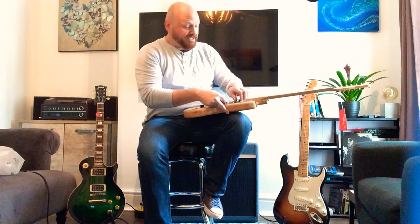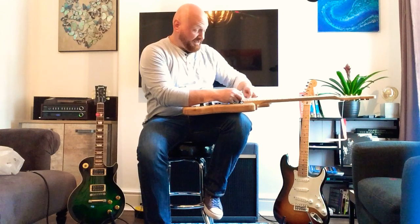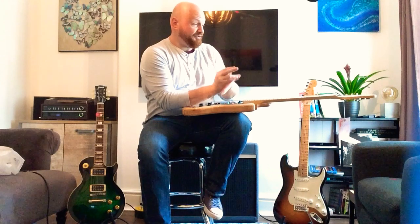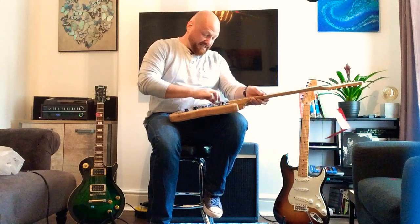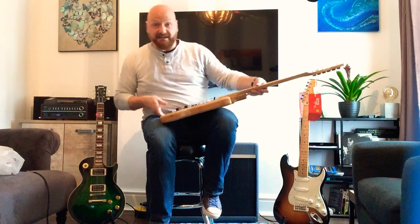So I ordered this on January the 26th. It's now April the 26th. So I waited 3 months for it. And this is the first one of these that Fender have done. As I say, I really like the Tele pickups, really like the sound of them, but don't like the aesthetic of the Tele. So this really appealed to me. And also it's just a bit different, and I really like that.